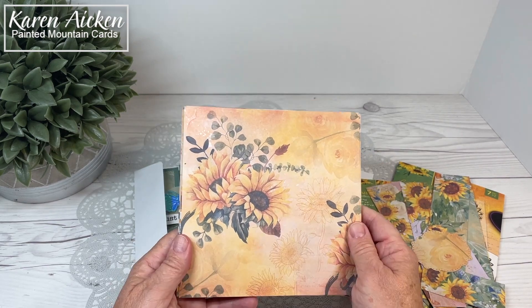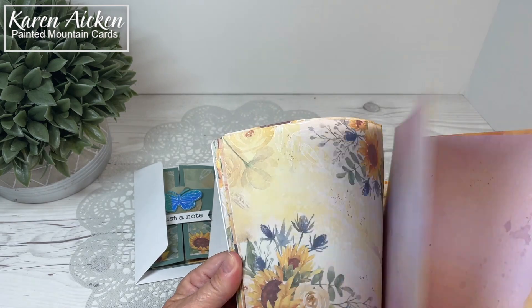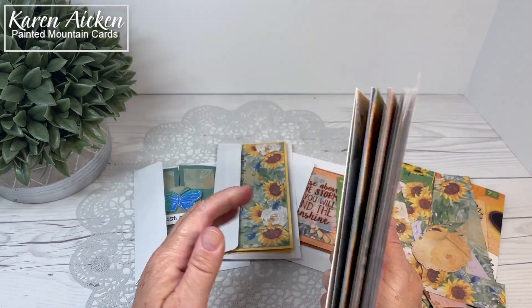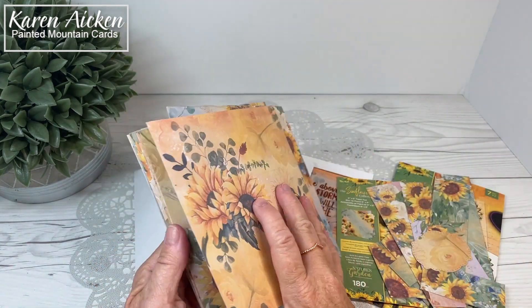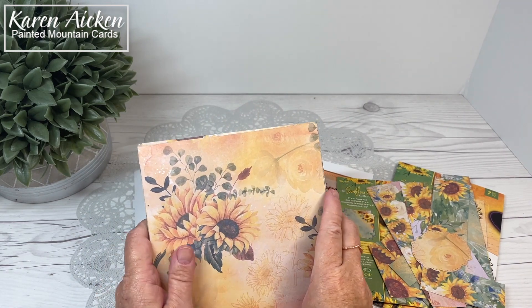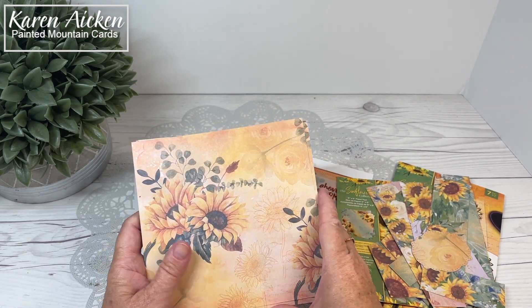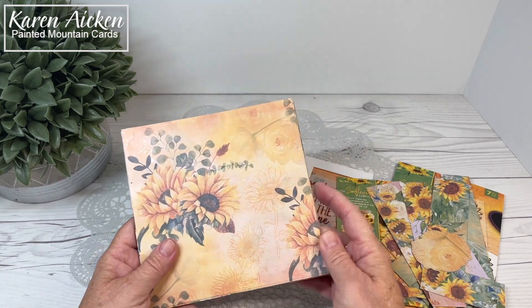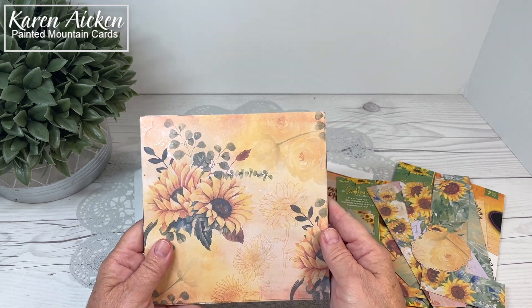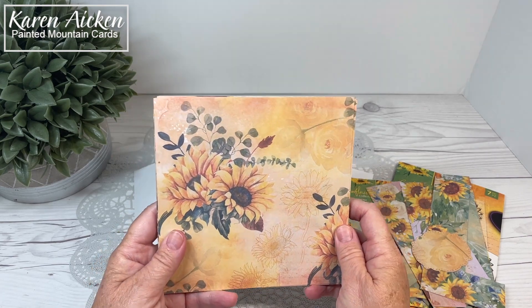But honestly on this patterned paper there was not a single sheet that I didn't absolutely love. Inspired by it I made three cards, and I like the soft prints on the back sides of the papers as well. I'll be sharing more cards in the coming month — in fact I just finished a shaker card for Thanksgiving. Remember that Canadian Thanksgiving is in October, not November like in the U.S., so sharing Thanksgiving cards in September gives people a jump start on ideas.